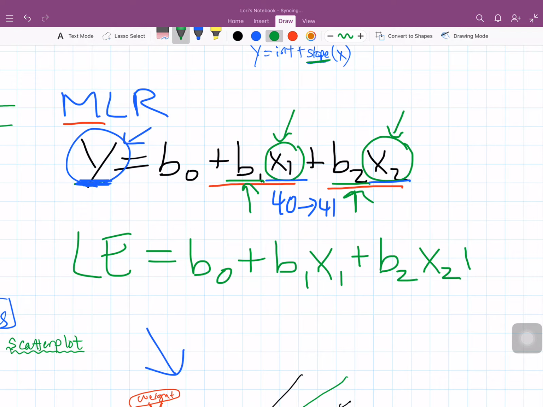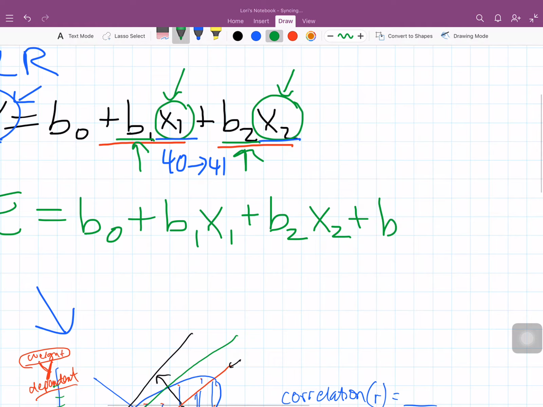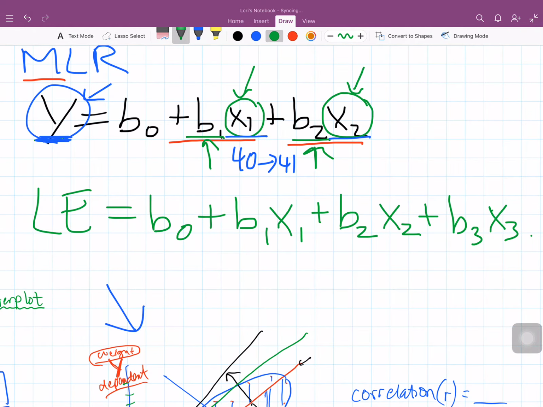Maybe we also know whether they wear a seatbelt or not. We can add something in like that, times x3, and so on. We can keep going. If you've ever done one of those life expectancy calculators, here we're coming up with a number. We're going to say, oh, I think your life expectancy is probably 85 years, or maybe your life expectancy is only 62 years, and so this is going to be some kind of years.